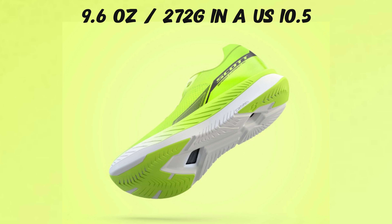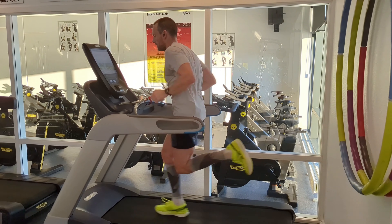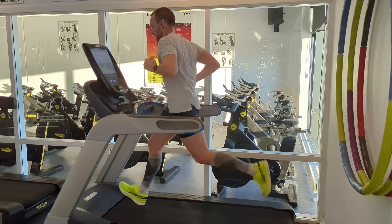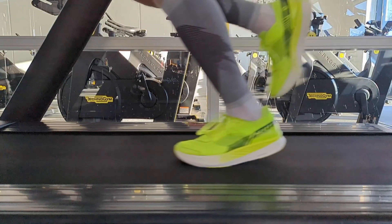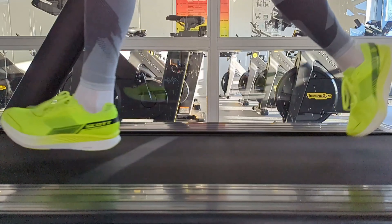Scott claims: our fastest road racing shoe to date, building on 10 years of innovative R&D. We created our most lightweight and efficient carbon plated road racing shoe, built for you to run faster for longer. A unique dynamically flexible carbon fiber plate integrated between our midsole dynamically increases stiffness as you increase speed and retains flexibility when walking, giving you more power and efficiency when you need it and ease of movement when you don't. Their Evolved Rocker 2 platform applies advanced biomechanical principles to promote a more dynamic running position, reducing heel strike impacts and increasing running efficiency — so you can run faster for longer with less energy.